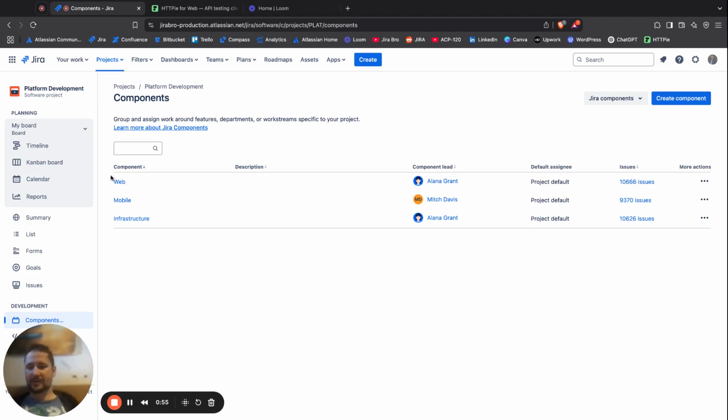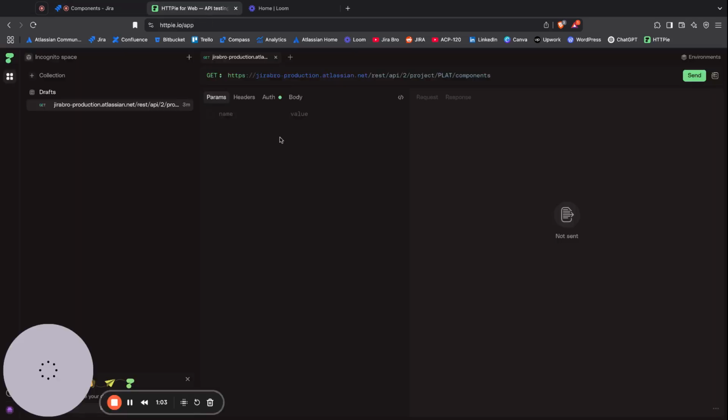So I got my sample project in here where I have three components: web, mobile, and infrastructure. And this is how the endpoint for the API actually looks like. So it's REST API, then project, and also you're actually gonna insert here your project key and then /components.